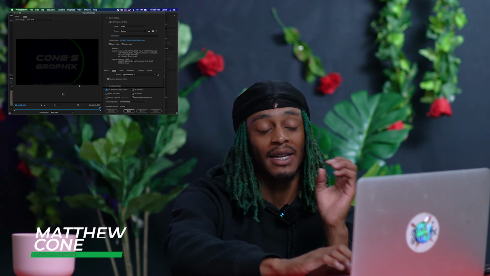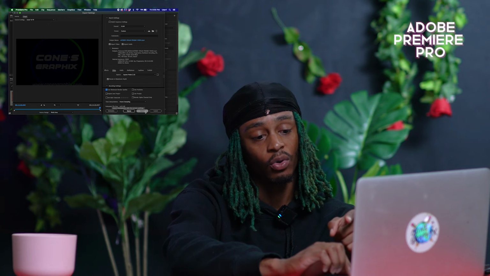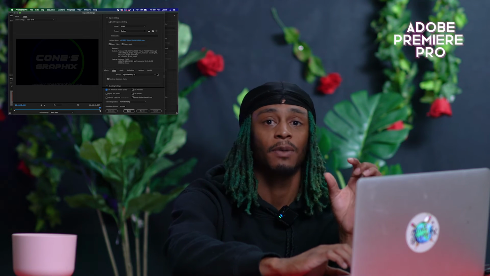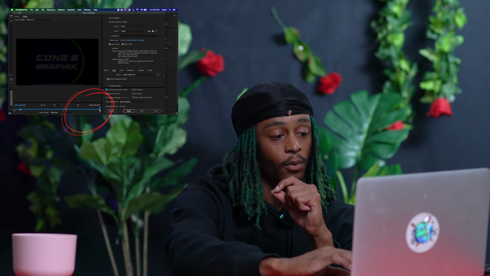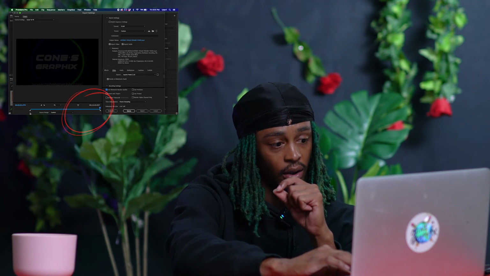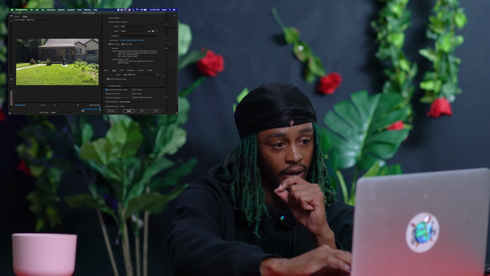Other than that, if I didn't want to export that select section, what I would do is I would go to export immediately. But since we are exporting a select section, I'm going to drag over this arrow in the preview box and go exactly to where that time point is that I wanted to start it at.